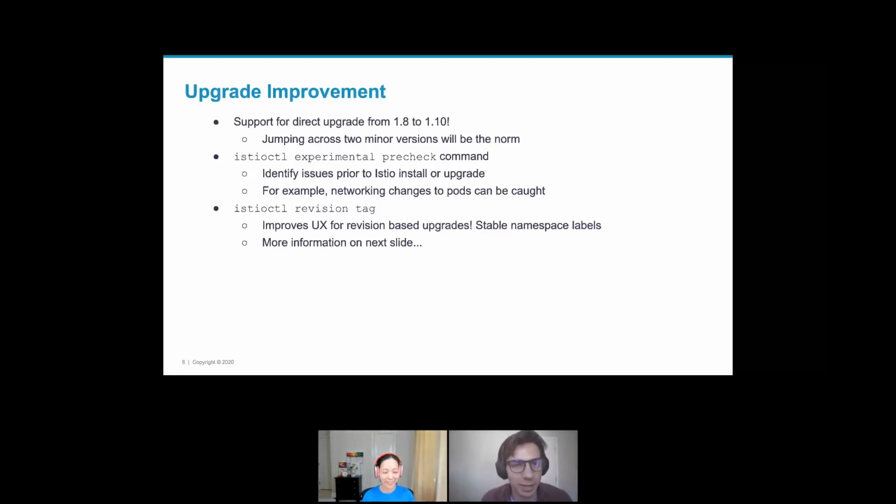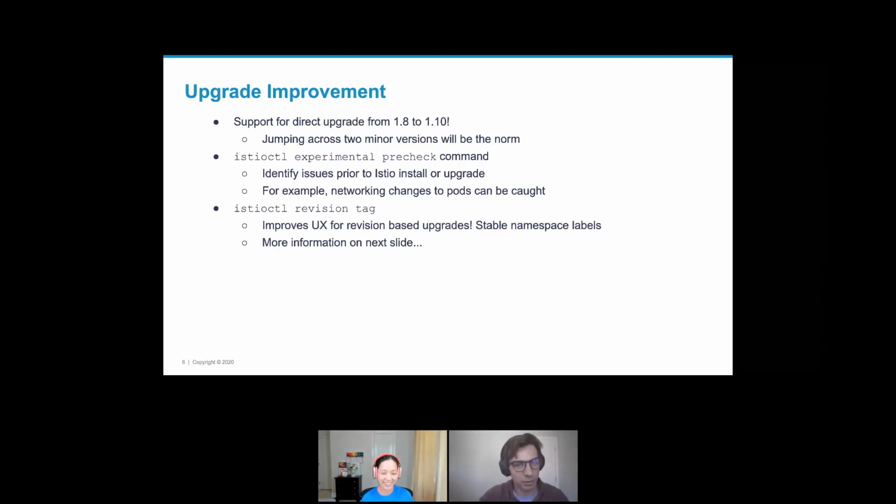Yeah, sure. So upgrades have been a big pain point in Istio up to now, and we've heard the feedback, and we've been investing a lot of resources into making them better. The first thing is we're now supporting jumping straight from 1.8 to 1.10. Previously, if you wanted to upgrade from 1.8 to 1.10, you pretty much had to go 1.8, 1.9, 1.10. And now we're testing these direct upgrades. So hopefully this will make it easier for you to get on the newer versions with the bug fixes and new features. Yeah, that's huge. Yeah, and then hopefully, eventually we'll even expand how far you can jump. But for now, just 2 versions.